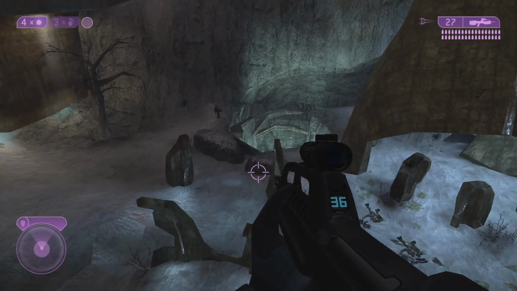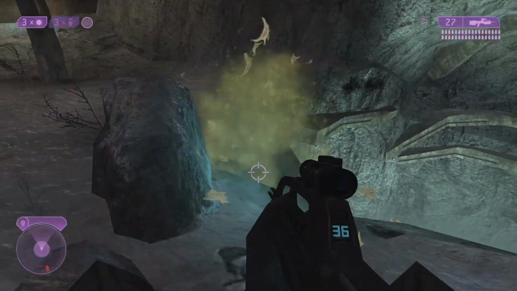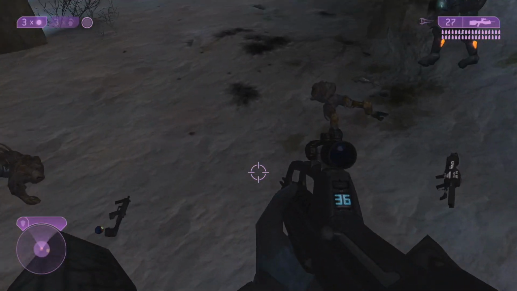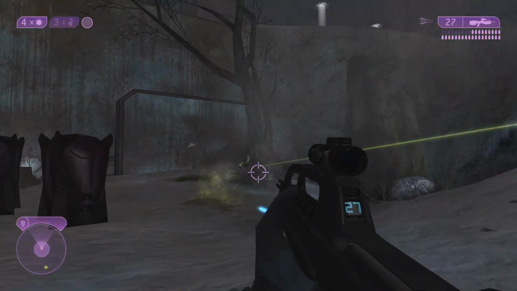Okay, so yeah, there's 3 carriers that you have to kill. Best way to do so is like that. If you stick them, jump back to make sure you're not next to the explosion, because the explosion will kill you with full shields. It is a grenade and a carrier explosion simultaneously, so that will do a lot of damage.